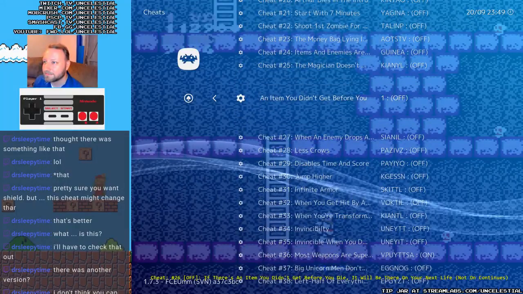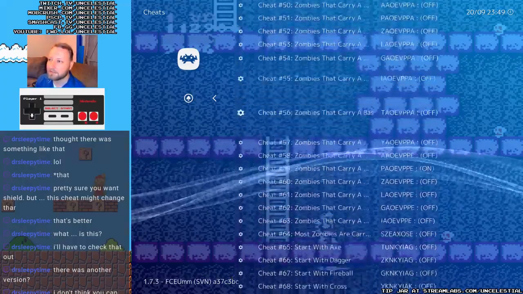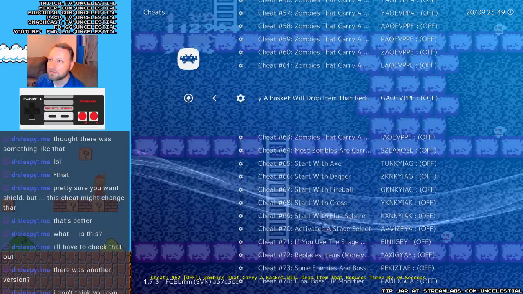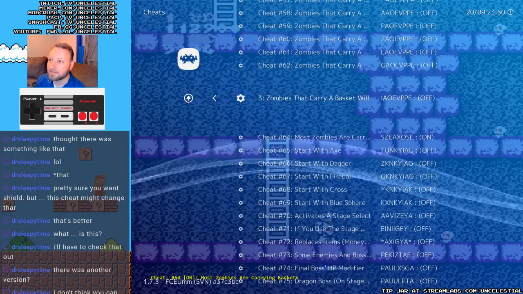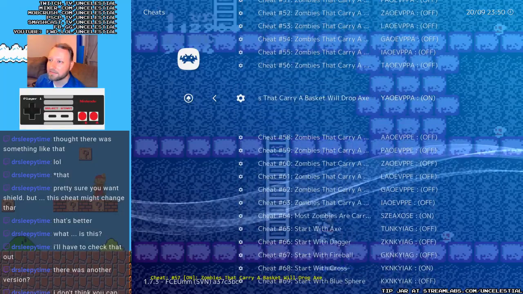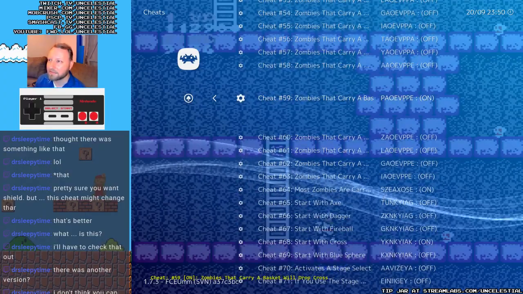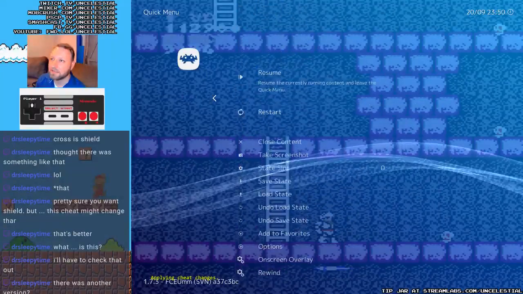If there's an item... that was weird. Most weapons are destructive is awesome. If an armor is awesome. We'll drop a cross. It's not what we want. Not a lance. Not a statue. Not reducing timer. Most zombies are carrying baskets. I'm guessing that what they are calling a cross was actually the shield. So let's find that one. There it is. Okay. Yes, cross is shield. I agree. Let's apply those and resume.